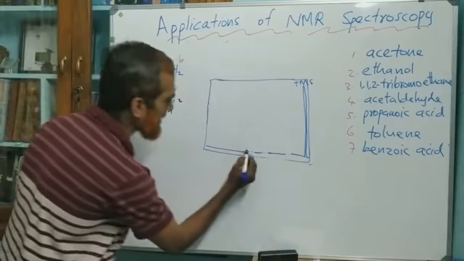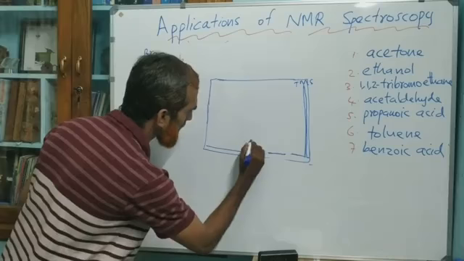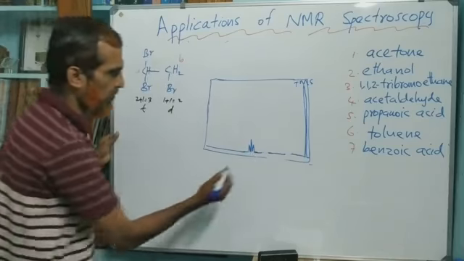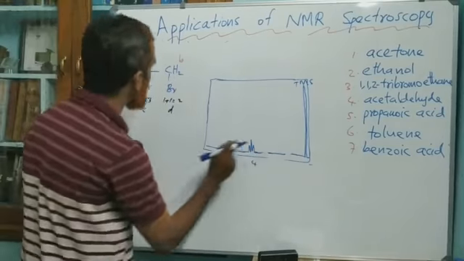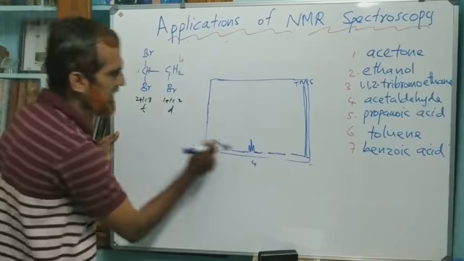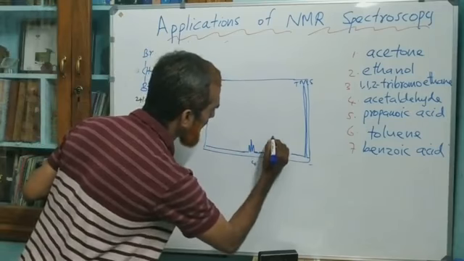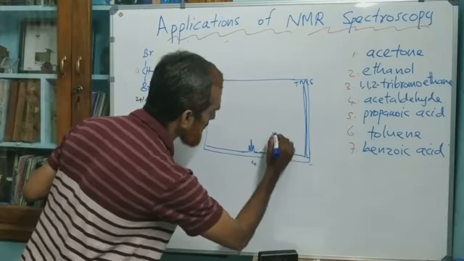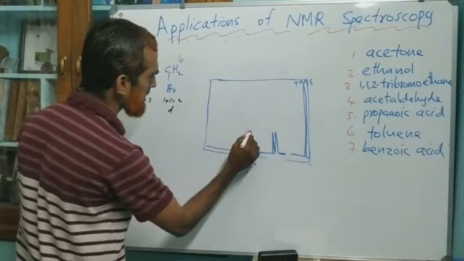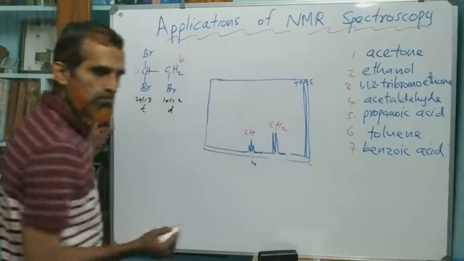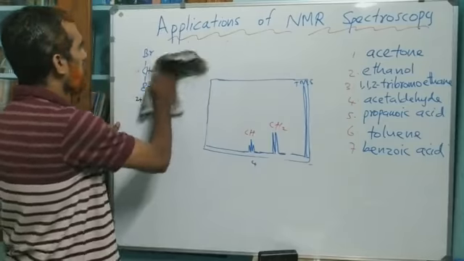This signal is a triplet for one proton, so the peak height will be less. Triplet is 1:2:1 ratio, somewhere around 4. Then this connected to one bromine, somewhere around 2, 2 proton, and that is a doublet. So it is somewhere here, 2 proton doublet with more peak area. Doublet means 1:1 ratio, right? Like this. So this is the signal of CH and this is the signal of CH2, right? That's how we predict. Now we go to the next molecule.